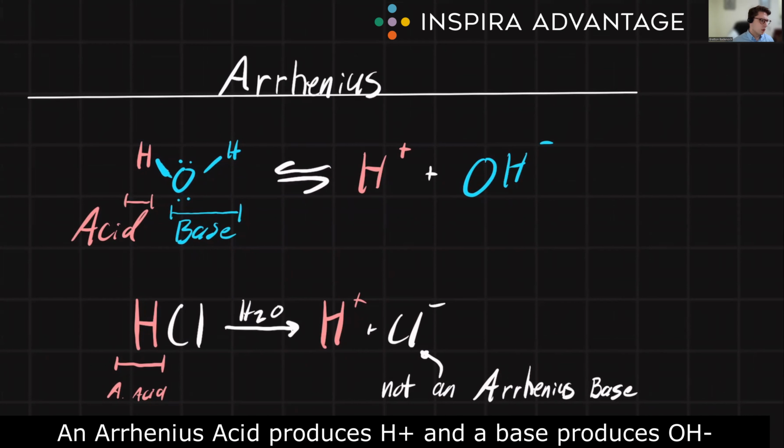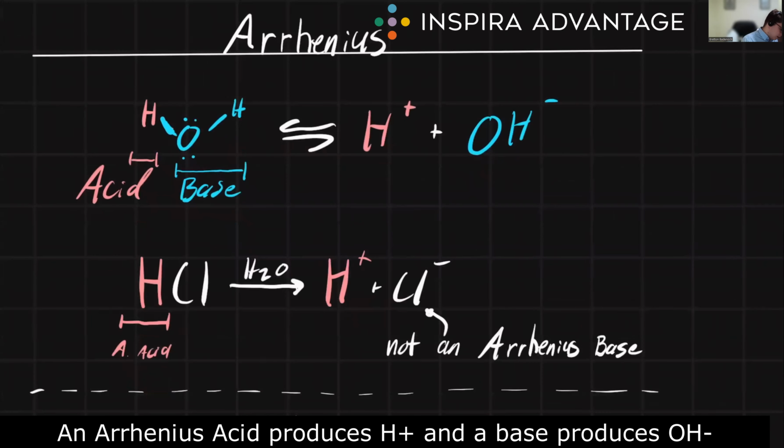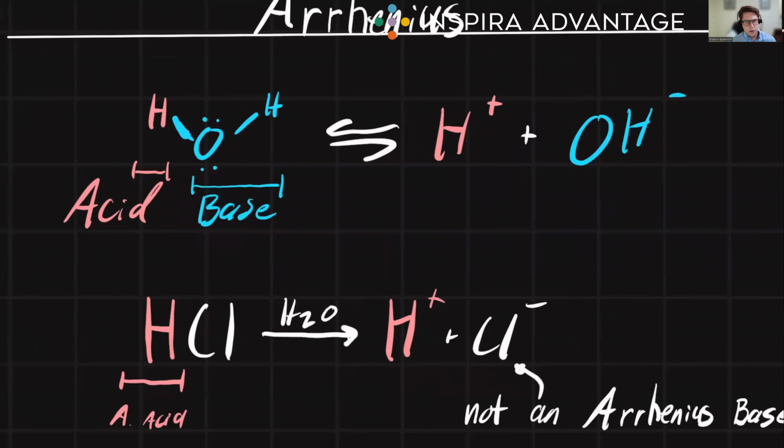So, what does this really look like? Let's take a look at this short little figure I've drawn out here. Water is an interesting molecule, beyond being the most important molecule to life. Now, it's not clear just looking at it to see if it's an Arrhenius acid or a base, until we split it up into its component parts, which I've done right here. In blue, we have essentially a hydroxide, and in red here, we have the hydrogen atom bound to the hydroxide. Well, when water just dissolves in itself, we're going to see we get these 2 products on the right, our blue hydroxide and our red H+.